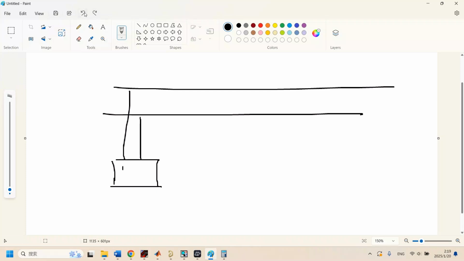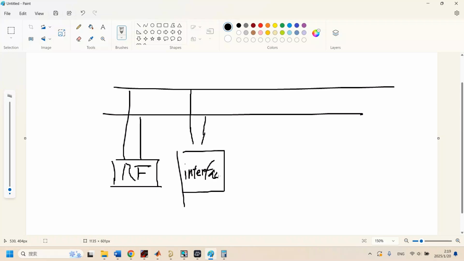Let's just call it RF radios. Your RF radios and your other interfaces, those other subsystems of the aircraft, and your monitoring screens, multifunction displays, all included in this part. They are on this data bus.